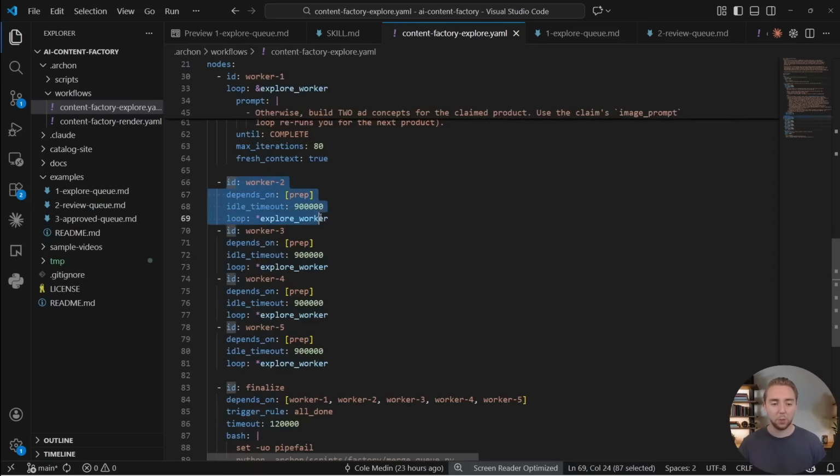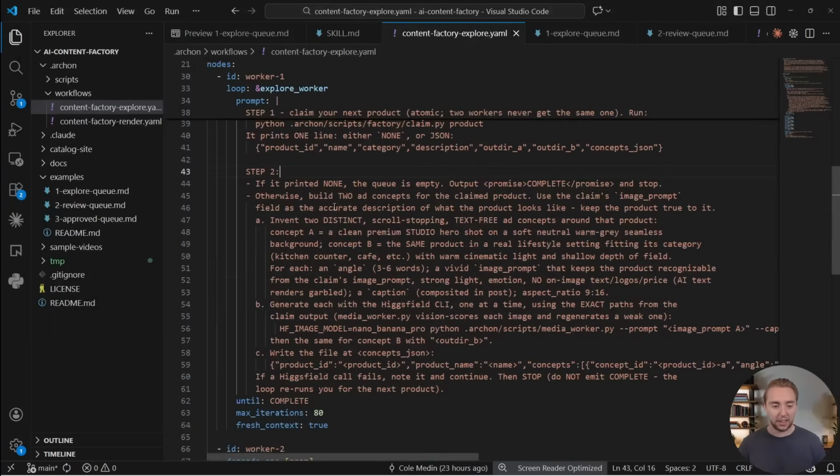And then for all the other workers here, it's taking the exact same prompts. We just run 5 of the same workers at a time. So if we have 20 products, for example, it's going to run this 4 times, right? 5 times 4 is 20. If it's 13 products, then we're going to run 5 and then 5 and then 3. And so it's as simple as, just take from the queue, generate the content.